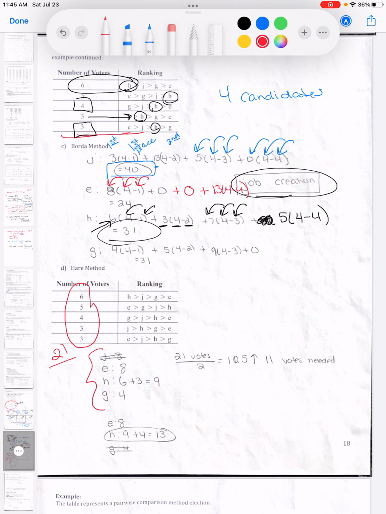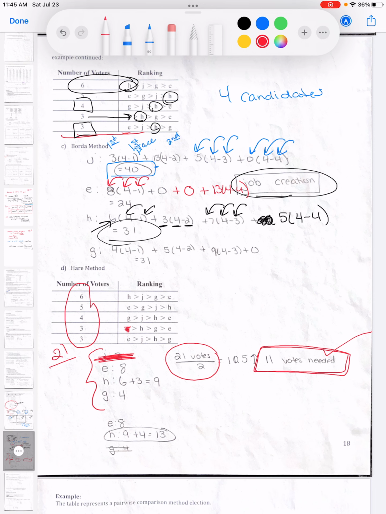Majority means more than half. So I divided by 2, and then I'm always going to round up every single time. So that gave me 11. 11 votes is what you need to win. Once you get 11, you're good. You don't have 11, we have to keep going. So no one had 11 in my first thing. So I eliminated the lowest place, which was J. So I eliminated J right here.